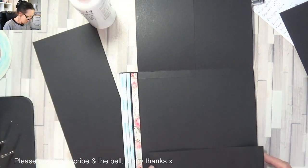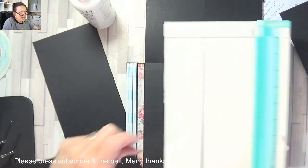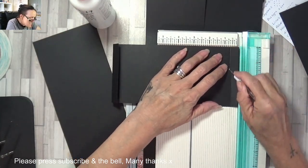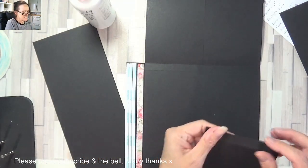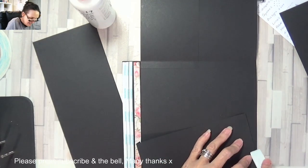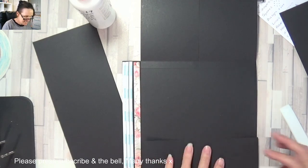And then this will go on here and be glued down. I might just actually score this at an extra 1/8 inch, because I don't want it interrupting with my paper, so the page won't open. Test that again. Oh, that's going to be lovely. We've kept it away from this side. Perfect.